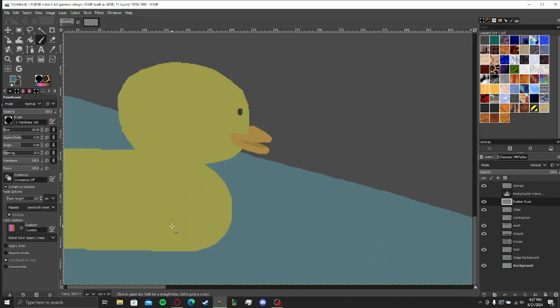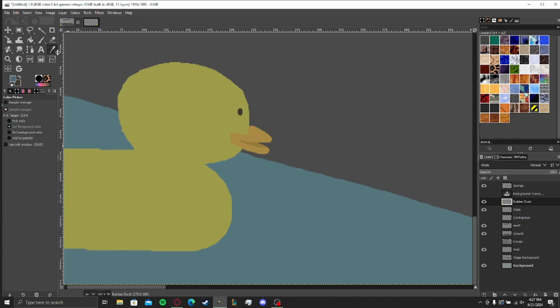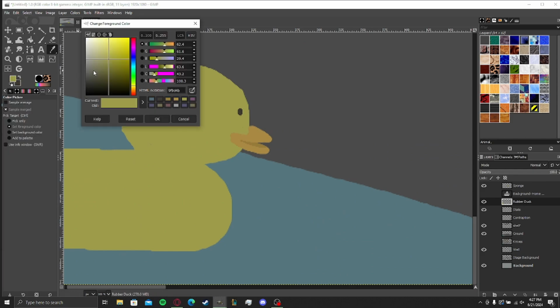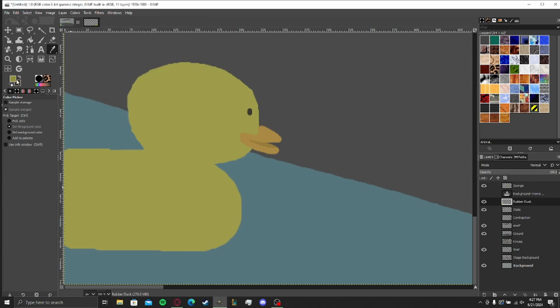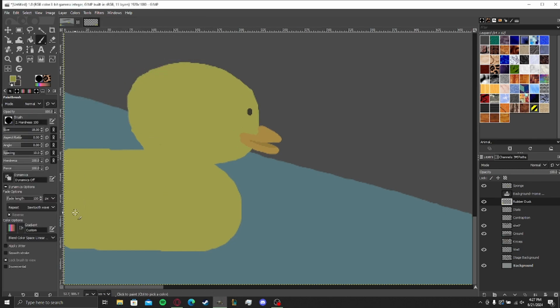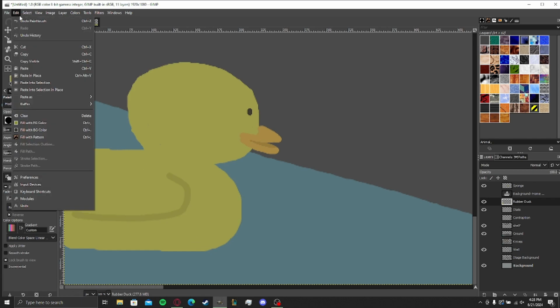He also needs his little duck wing. So I'd go slightly darker color. I don't know if I do the whole wing or if I just do like an under shadow suggestive wing.